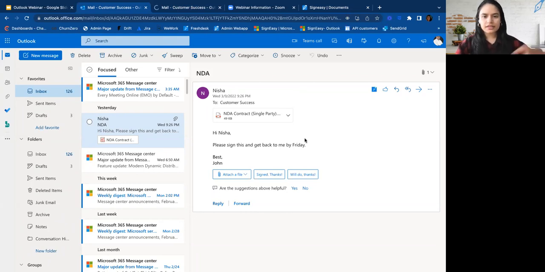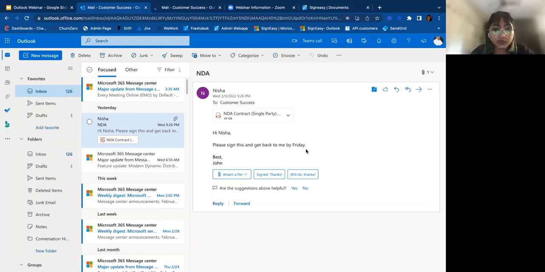Asha, do we have any other ones that I might have not answered yet? I did answer most of it, but I think there is one new question by Samir. Received documents for signing, but not getting option for signing. Samir, are you in the Signeasy portal and you are not able to see the document to sign the document? Maybe Nisha, you can quickly show where our users can find the documents that need their action.